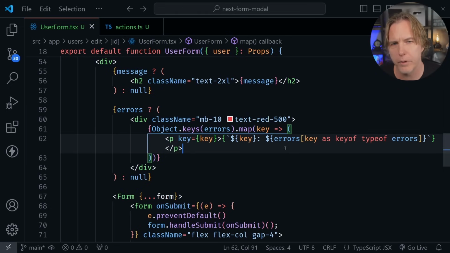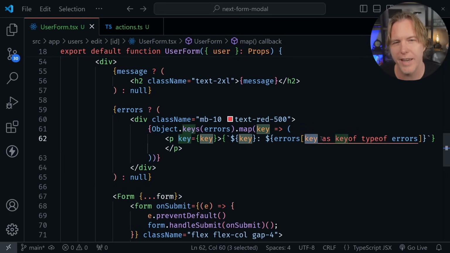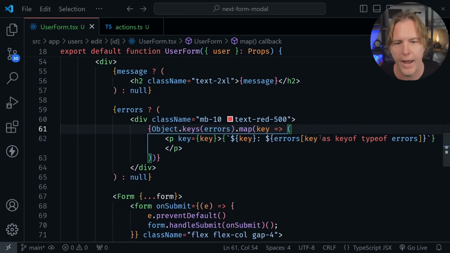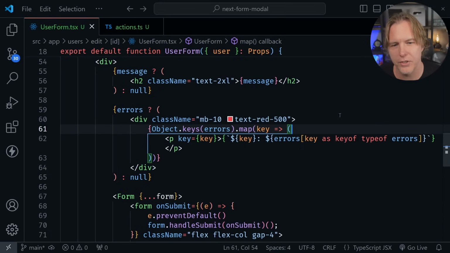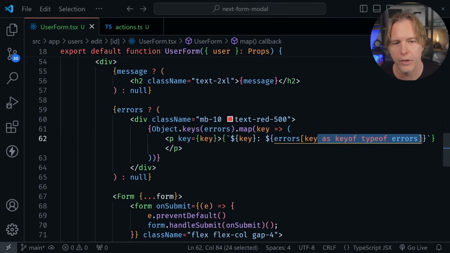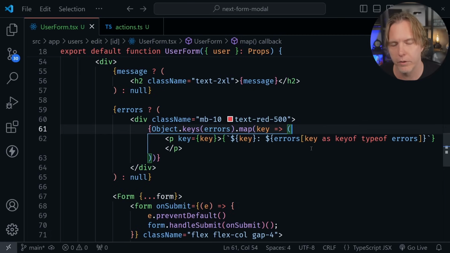Now, if you've looked at my TypeScript course video that's on my channel, if you look at the index signatures chapter, that's where this comes in handy, because we've got the key, but you can't just say key or you'll still have a type error. We need to say as keyof typeof errors. So that lets us get through that little bit there where we don't really know what the key is going to be, but it helps us get through looping through that errors object that we turned into an array. So that's pretty much how you show all of those errors at the top.